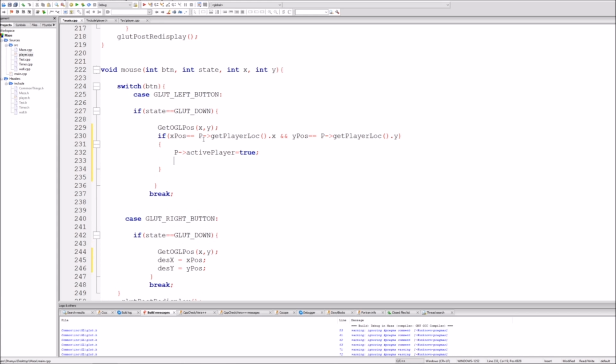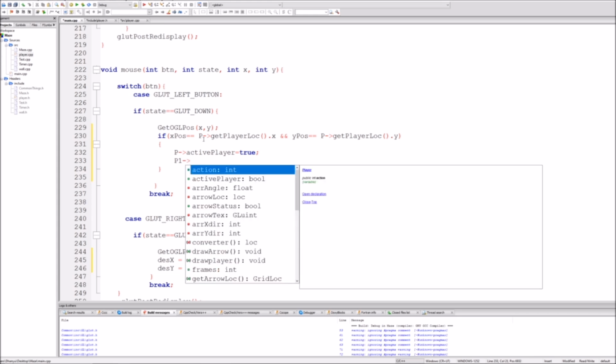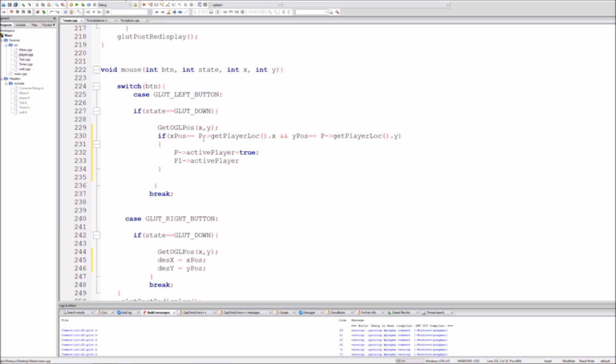So it's better that you say P1 in this case. I think it's a capital P. Yeah, and capital P1 is the next player, or the frog, or whatever you're going to use. Active player equals false. In that case, you are not going to confuse your system with many.